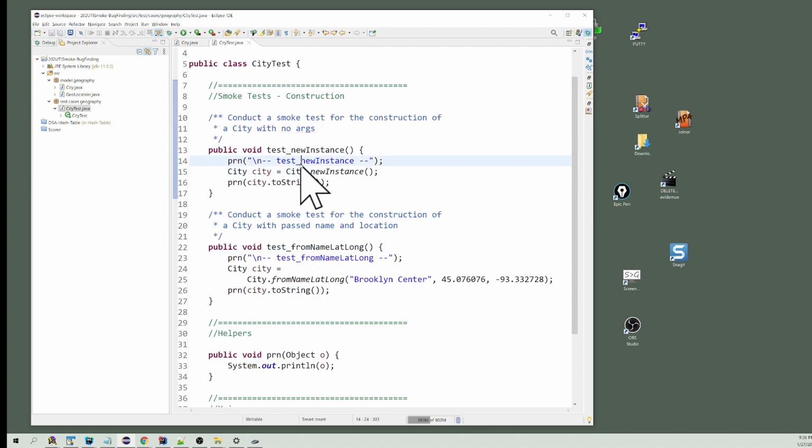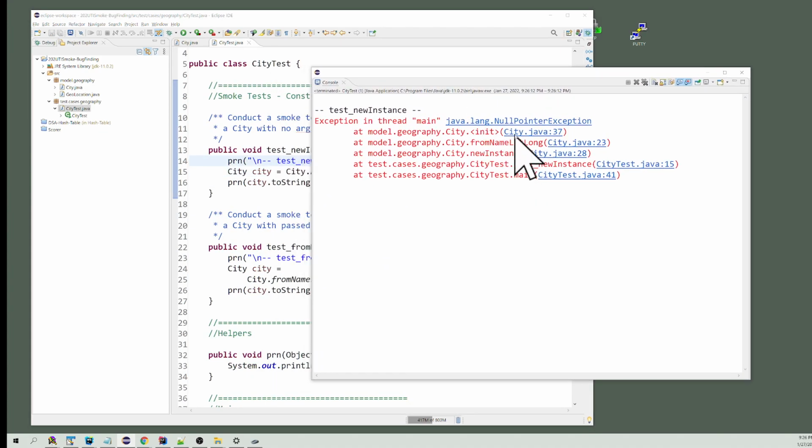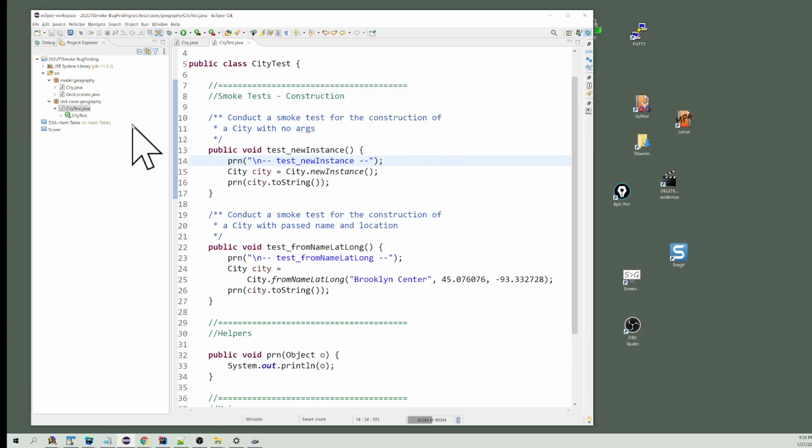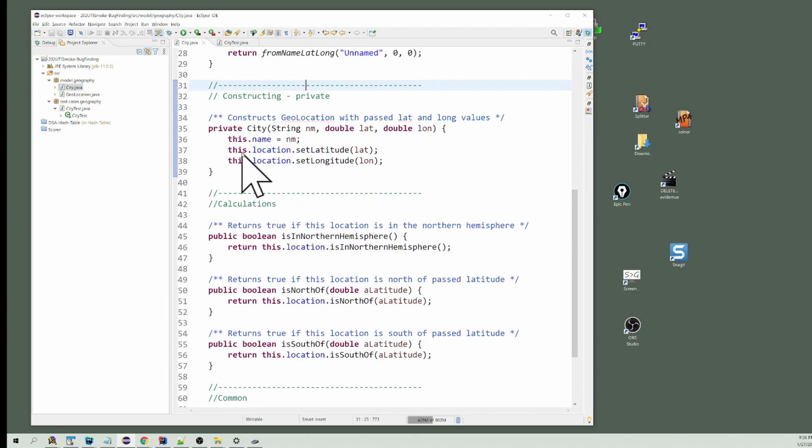Okay. Now we run it again. Still get an error at a different location. Line 37 of the city. Again, it's the null pointer. So there's a variable on line 37. Line 37. That was in this file here. We go to line 37. And the only variable that could be null, it would be that one right there, right? Because that's what we're pointing to there. That pointer dot is also called a pointer. This must be null.